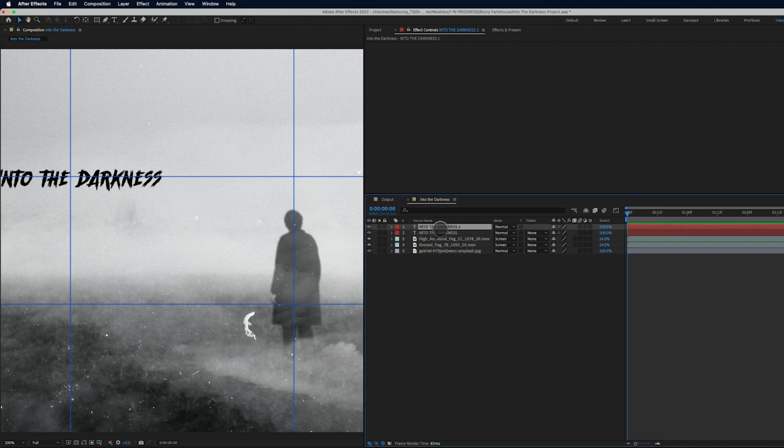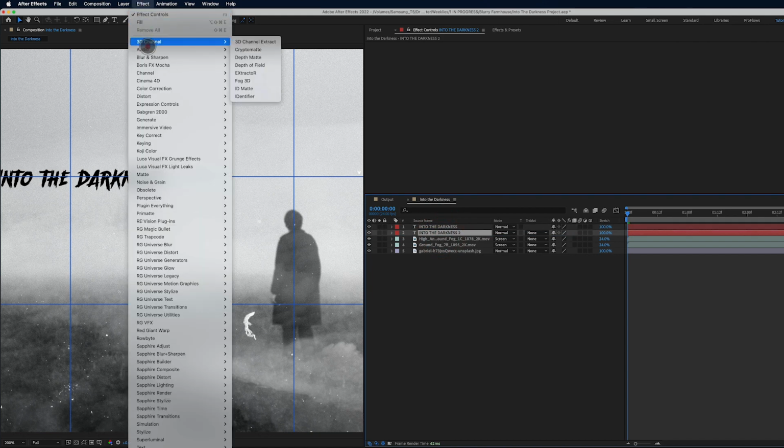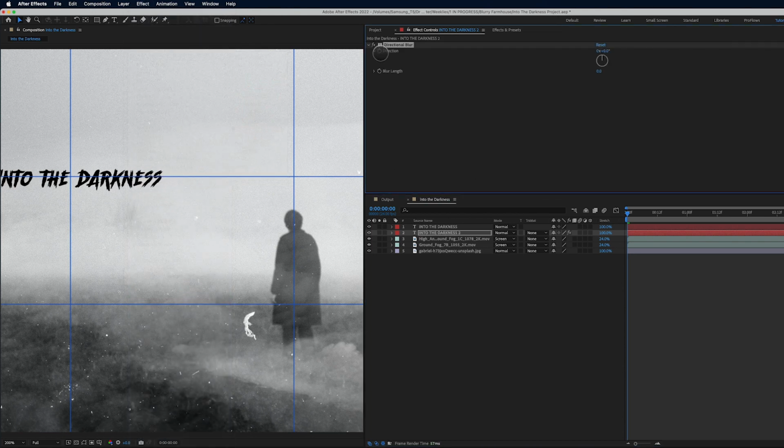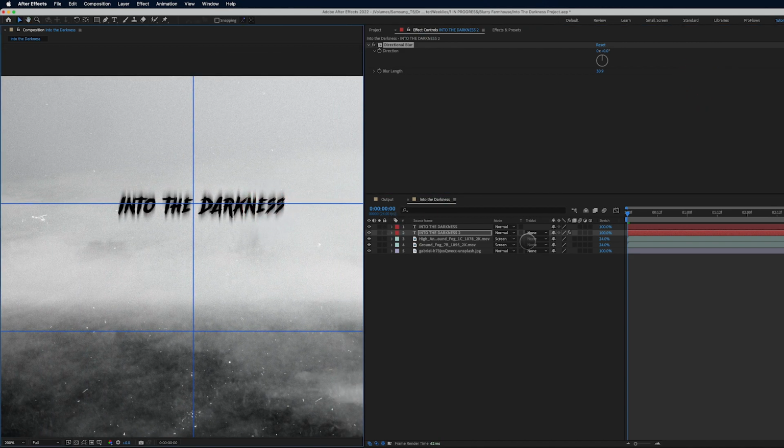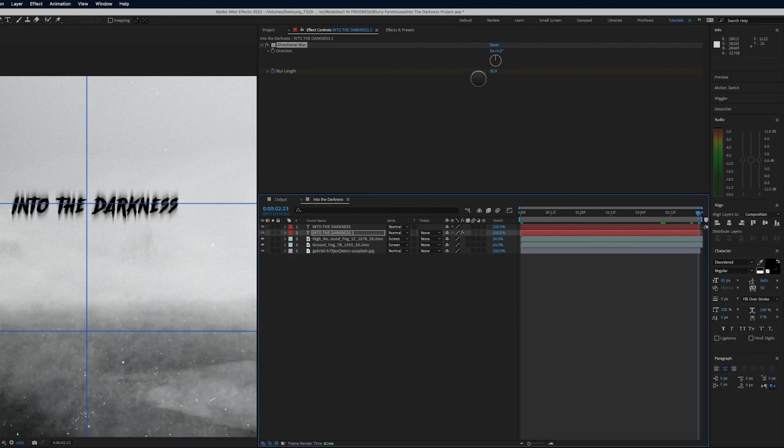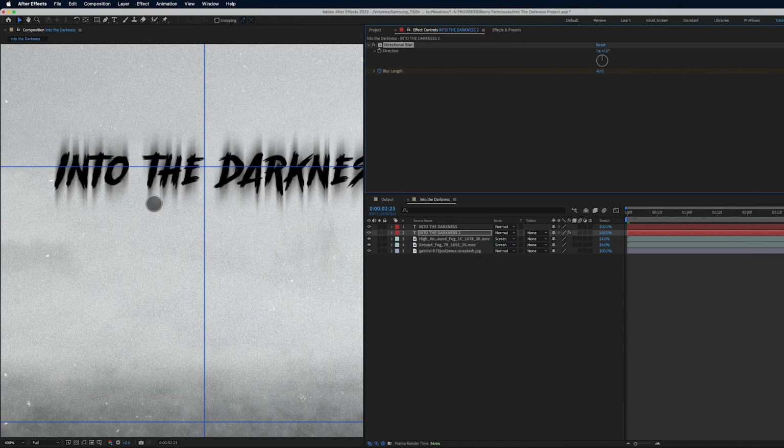So let's go ahead and duplicate this layer and bring it below the layer. To this layer, we're going to go to blur and sharpen, and we'll go to directional blur. We're going to create kind of a scary looking effect here where we make it blur out in the background there. So I'm going to turn this up to about 30, and you can see what's happening right here. We're going to set a keyframe there and go to the end of our timeline. And let's make this 40 so it stretches a little bit more. And you can see that the type kind of angles over here to the right.